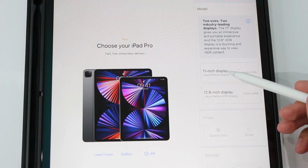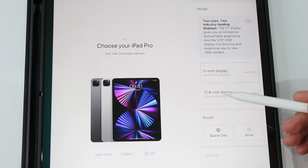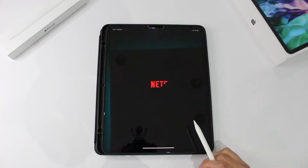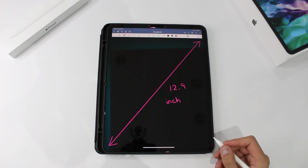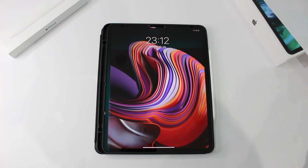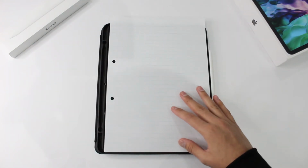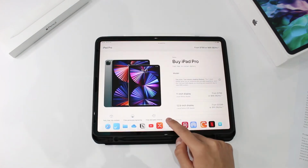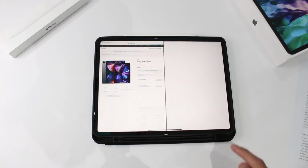The 11-inch model is great for media consumption as it's nice and portable and can be carried in one hand for when you want to browse the web and watch Netflix on the go. The 12.9-inch model is suited better for content creation. I would say students fall somewhere in between those two categories. Personally, I'd recommend that you bite the bullet and get the bigger 12.9-inch model as it makes note-taking so much easier, as it resembles the size of an A4 sheet of paper, which makes the transition to digital note-taking so much more seamless. The extra screen space makes it easier to multitask, which is useful when you want to have two documents open side by side at the same time.